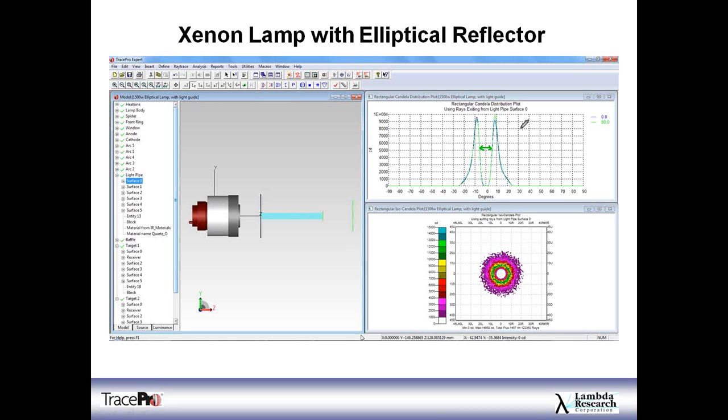uniform angular distribution. And if we look here, this is the rectangular Candela distribution, and this is the rectangular iso Candela. We can see here a nice big hole in the center. So if we shined this or projected this end of this light guide onto a wall, we'd start to see sort of a donut-shaped beam of light as opposed to a nice uniform pattern that's filled in the center. So it's a way you can use the 2 different tools here, the irradiance map and the Candela plot, to see what's happening in your system.